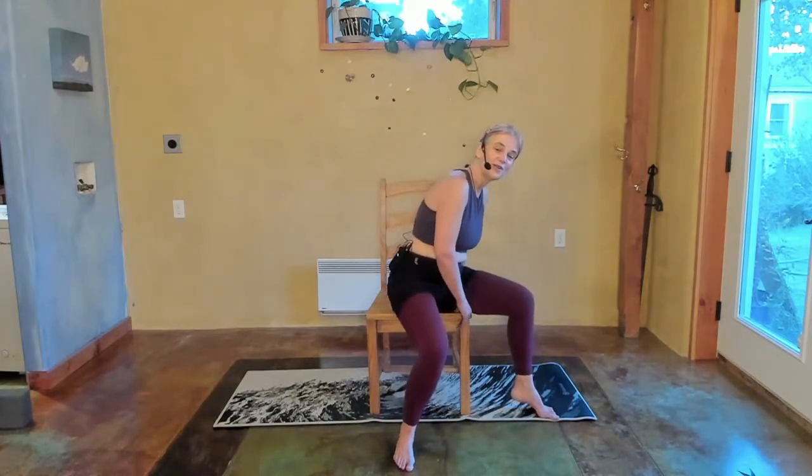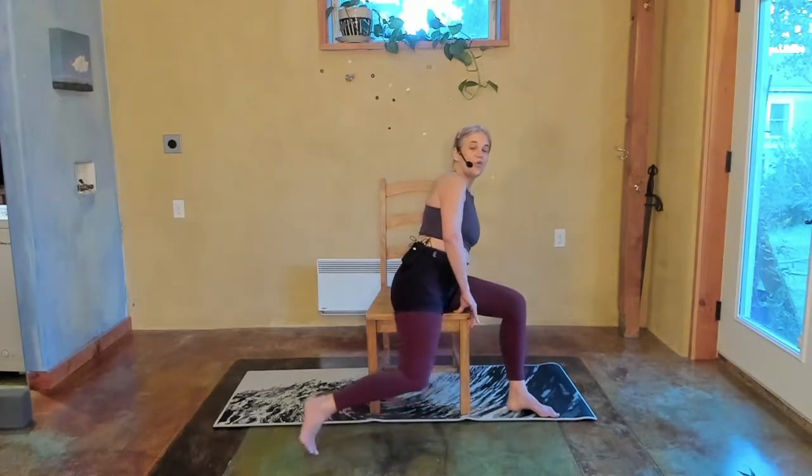And then let's release the tension. Let your arms soften. Let your legs soften. We're going to come into the pose of the day, which is warrior, or it's actually high lunge, but let's just call it Virabhadrasana 1, which is warrior 1.